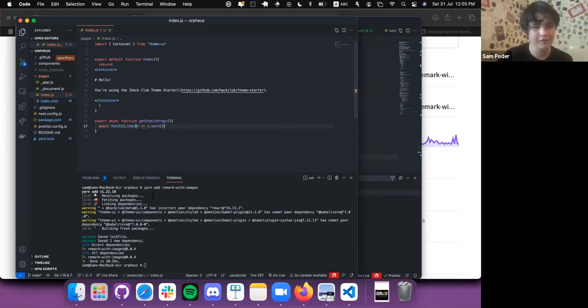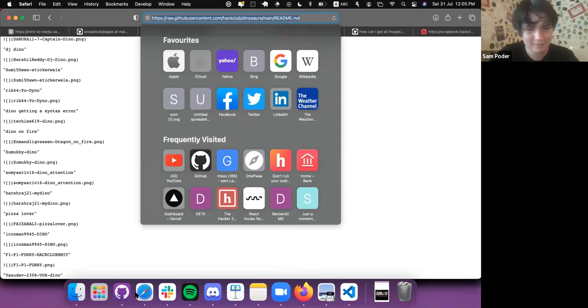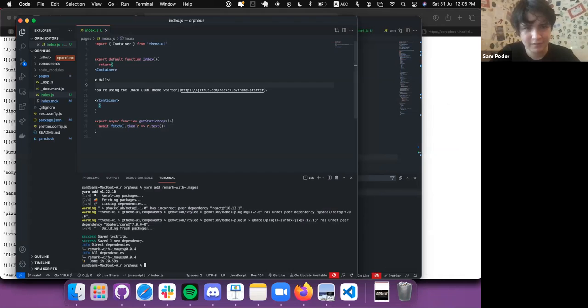So we don't have to do any Node fetches or any of that stuff because we are blessed with Next.js, which has polyfills. So let's fetch this URL. I hope this works. Doing this completely on the fly.